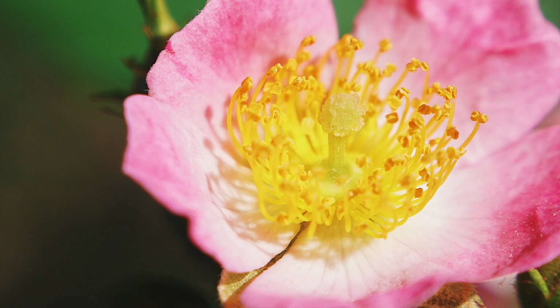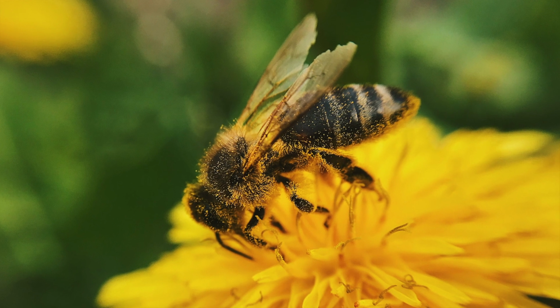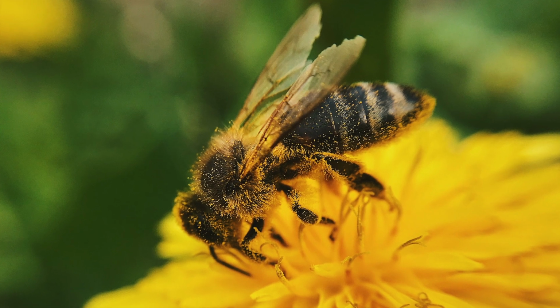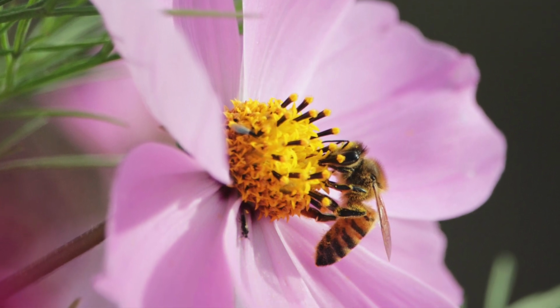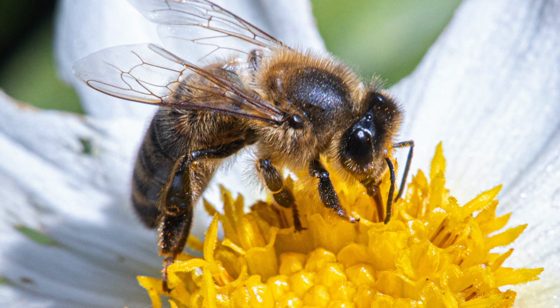If you've ever seen a flower close up, you'll know that there's an orangey yellow substance in the middle of the flower called pollen. When a bee lands on the flower, pollen is rubbed off because bees have a hairy exterior that catches the pollen. When a bee flies to a new flower, the pollen is then transmitted onto the new flower, which helps it grow. Besides just pollination, bees also collect nectar from flowers too.